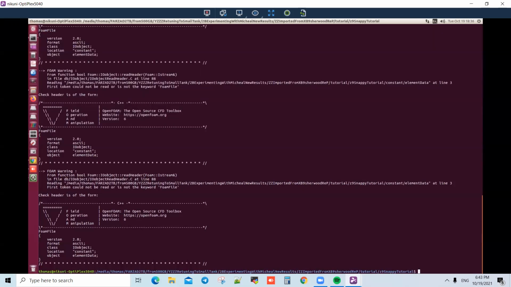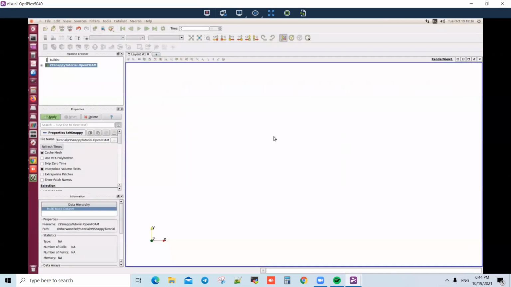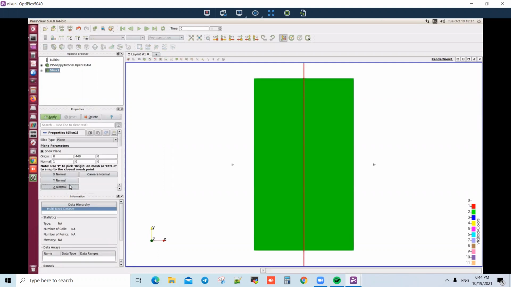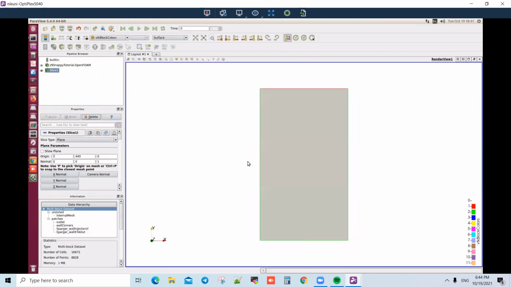Okay, the snappyHexMesh is finished with 5 levels, so I'm just going to show you what's the result for the 5 levels of refinement. If you remember the last one, we barely captured the main thing, the injector, but this time the result is much better. So you need to play with that to get better results.